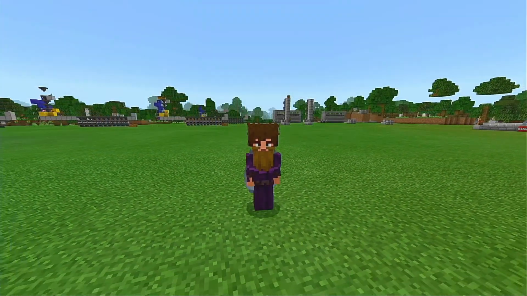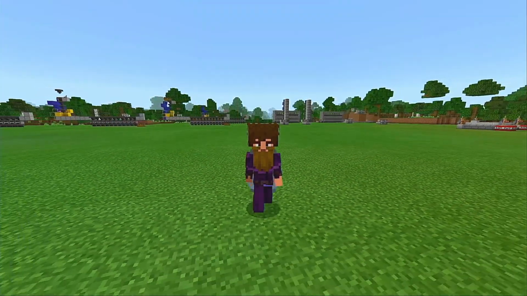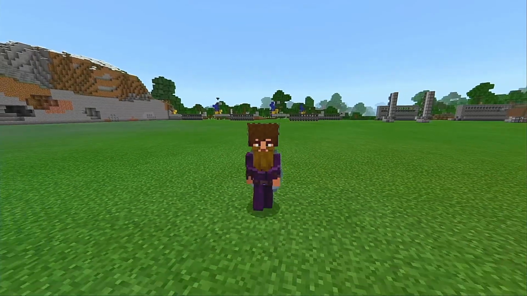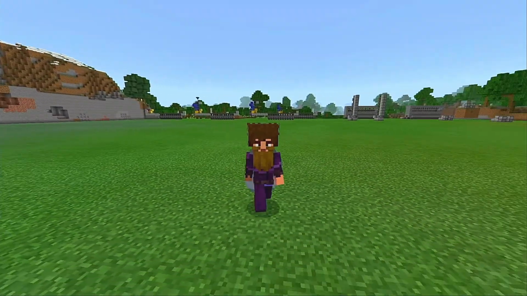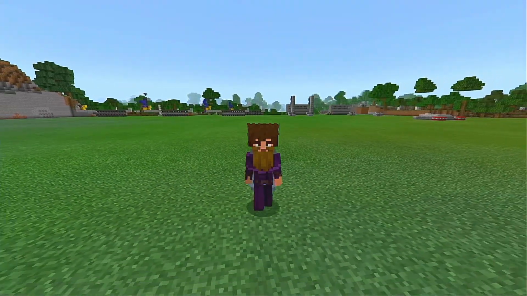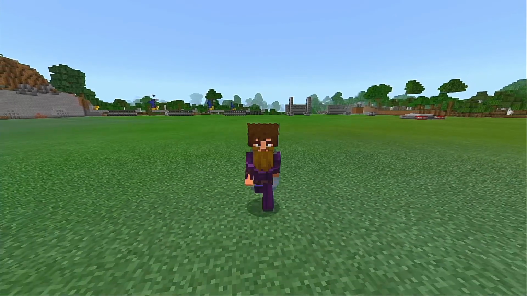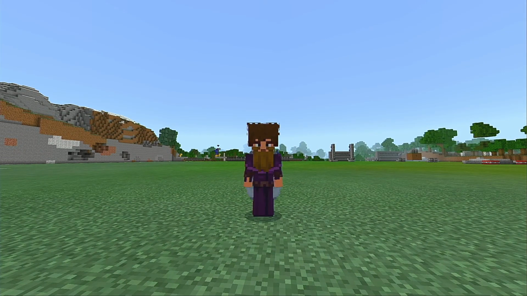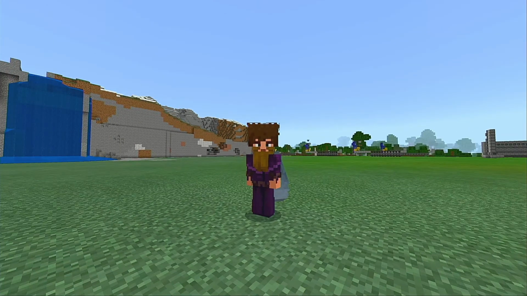Today we're going to be going over how to link Nether Portals. Linking your Nether Portals is very important to know how to do because you do not want to have portals that are in close proximity to each other and you go through one and it ends up crossing over and putting you off in the wrong side.